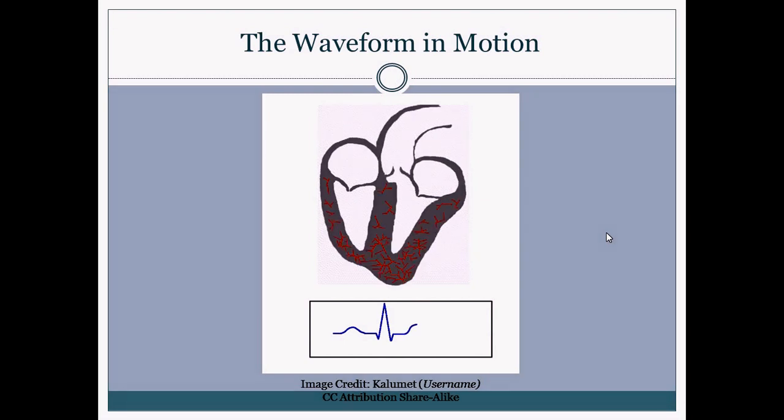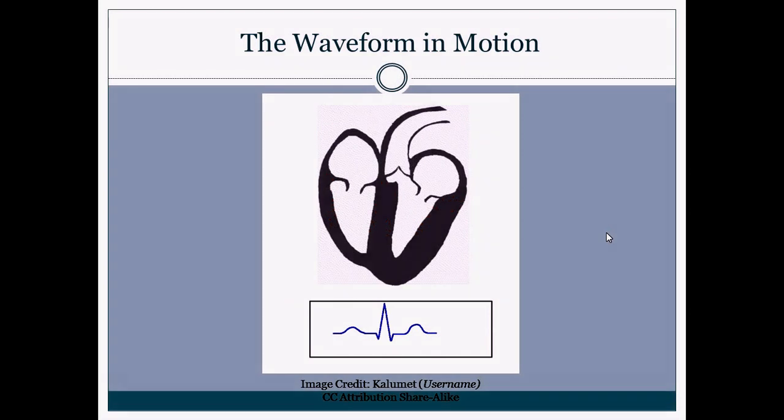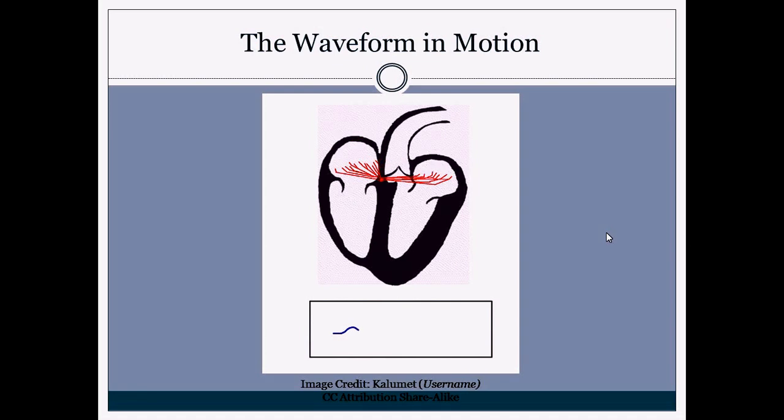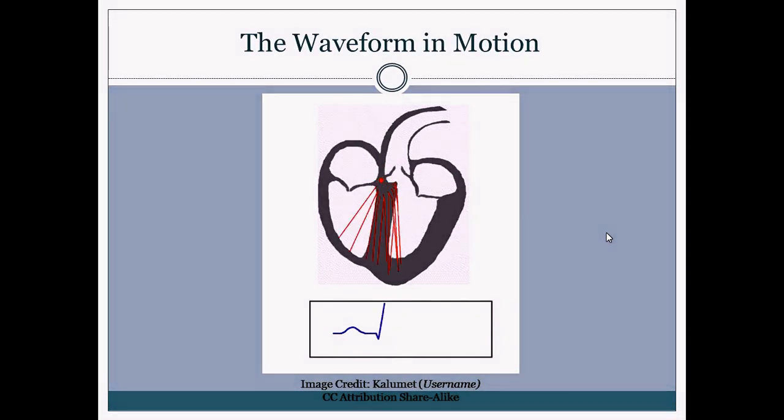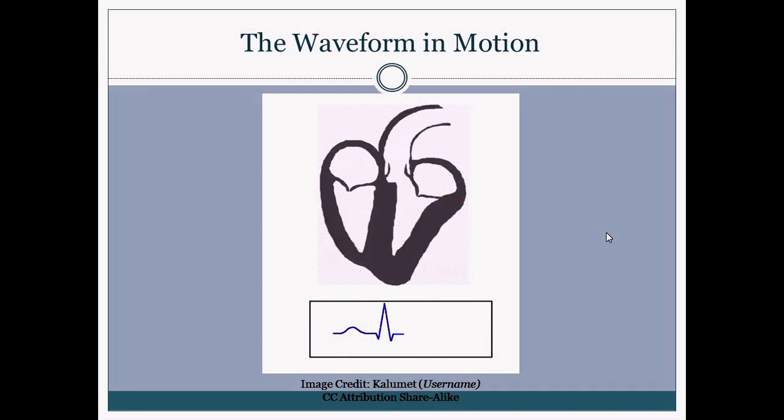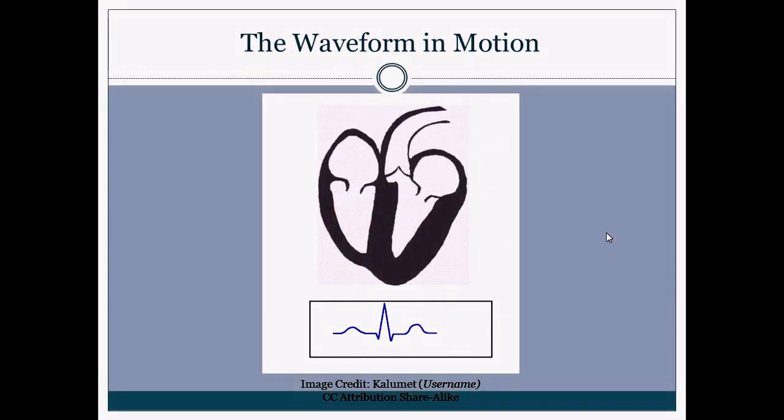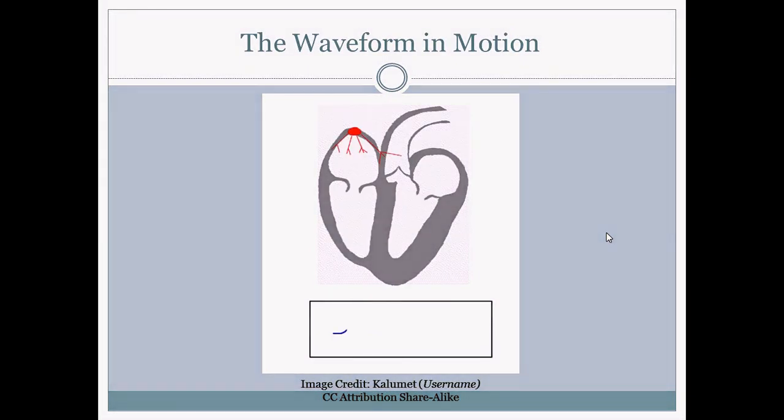You will see on the beginning of the next cycle, which we'll wait for just a moment, the sinoatrial node fires, the atria contract, the signal collects at the AV node, which fires, and the bundle of His and Purkinje fibers send the signal throughout the ventricular wall. The ventricular walls repolarize, the cycle completes, and then begins anew.